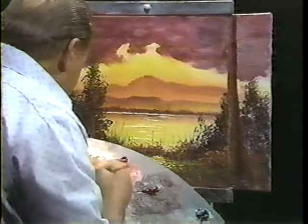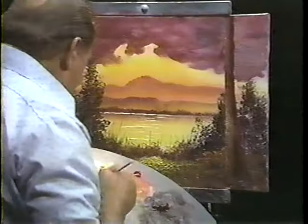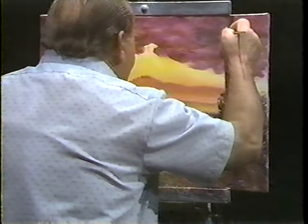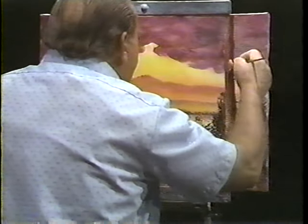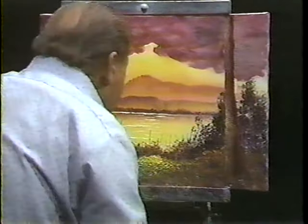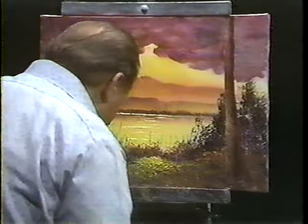If you get sometimes very, very fussy, you can use lines like this. See? Lines like this. That gives you a round feeling. Can you see that? It gives you a beautiful round feeling. I do it very often on trees. Just give them that touch of roundness. Beautiful. See? And here too. And like I say, always talk to yourself. It's beautiful, because only when the painting is finished, then is where the trouble starts. Then you learn it is not so beautiful. Okay. But when you paint, you have to have all that encouragement.